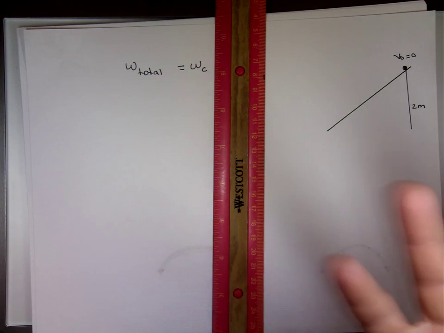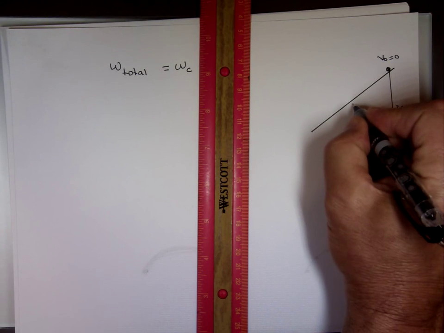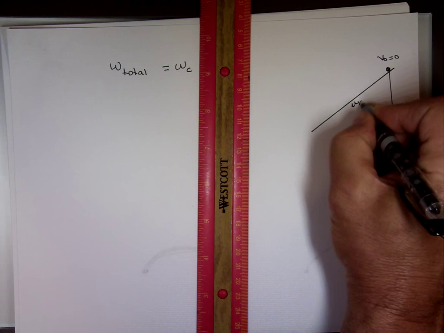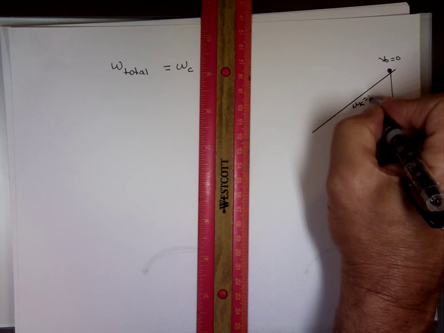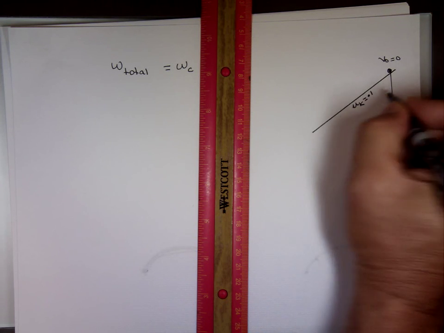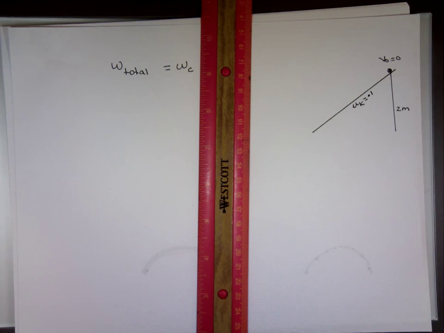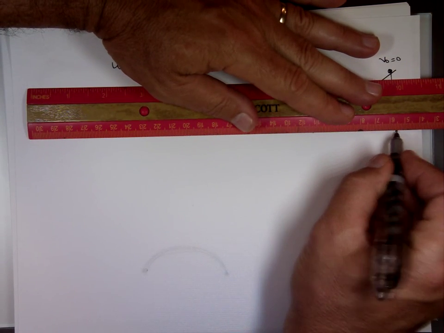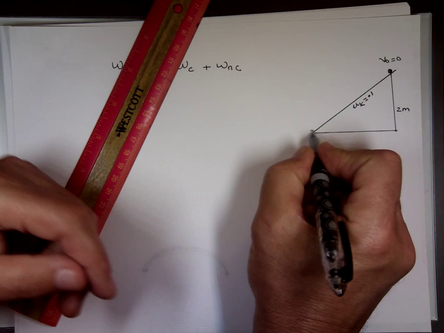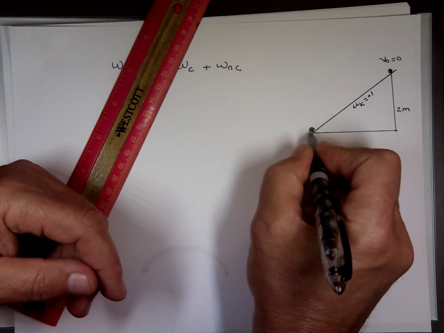The bowling ball is really smooth. There is a coefficient of kinetic friction, mu k. Now we have a friction of a small number, 0.1. And the question is, how fast will the ball be when you get to the bottom here? What's the speed of the ball? What's the velocity, the speed?